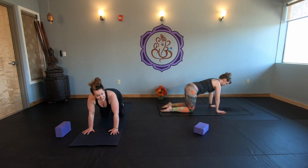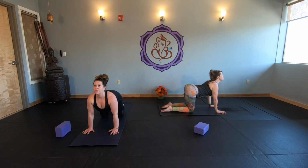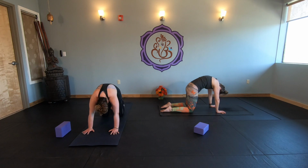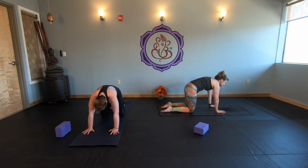Nice long spine, couple cat-cows or more up the spine. Inhale, drop your belly, roll those shoulders back, look up. Exhale, chin to your chest, press the floor away. 2 more times, just like that. Inhale, drop your belly, look up, broaden through your chest. Exhale, chin to your chest, squeeze and press.